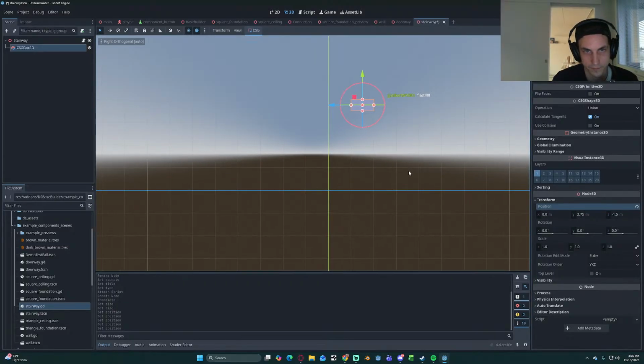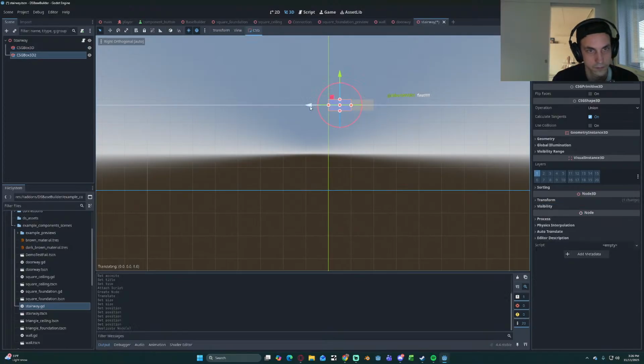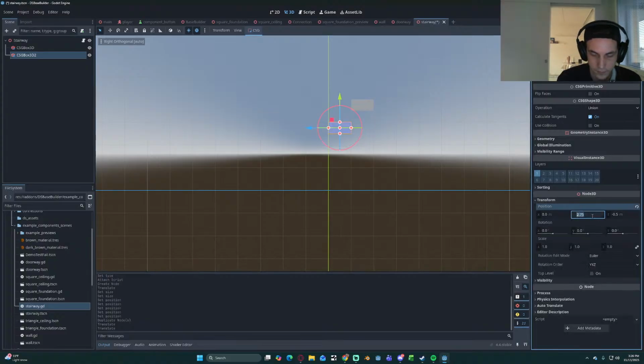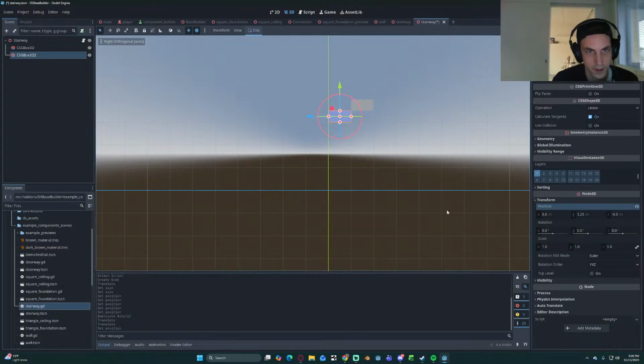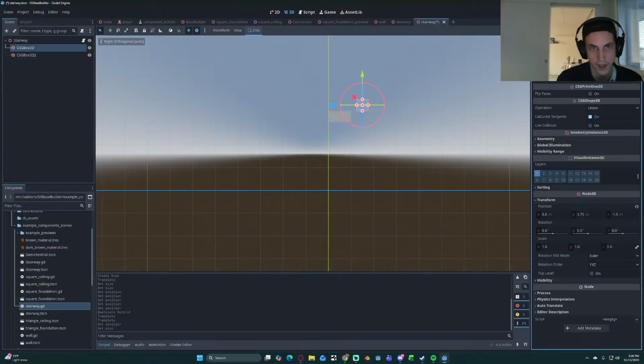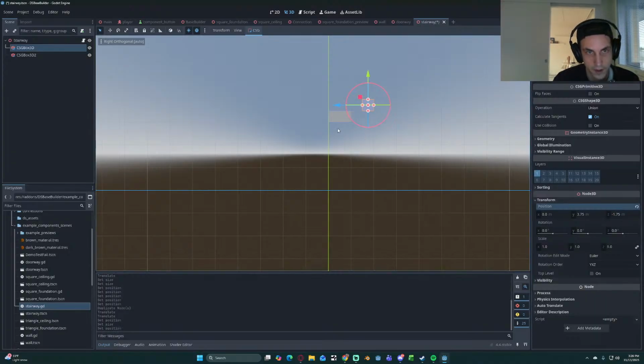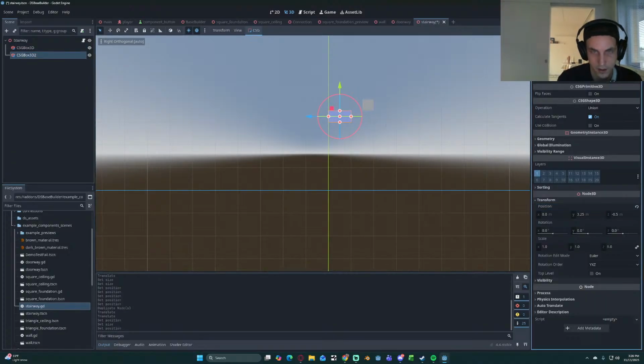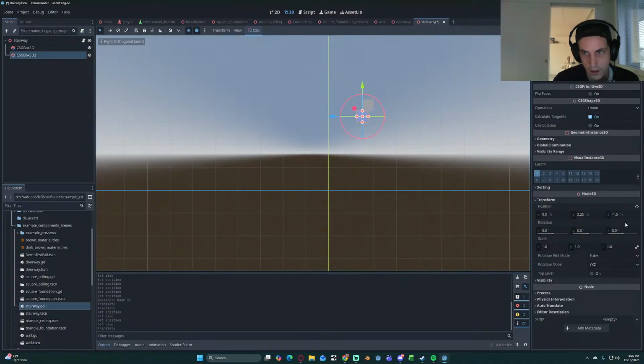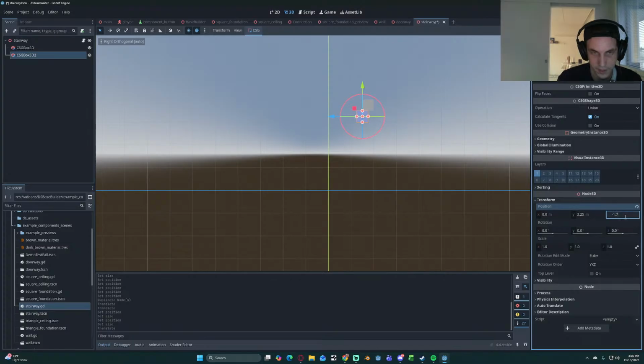There we go. 3.25. But then this needs to be 0.5, which means that this needs to be negative 1.75. Negative 1.75? Nope. Negative 1.25.